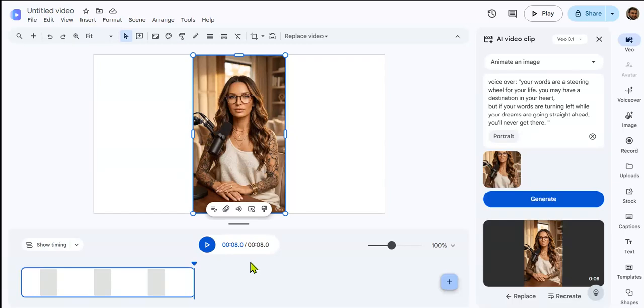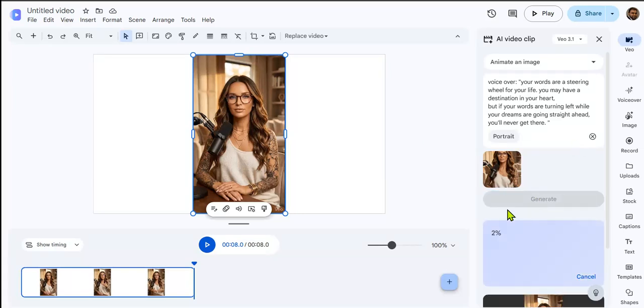Now, that was really good, but you can see right at the end, it did not complete the sentence, you'll never get there. So that could be because there are too many words here, or that could just be a slight glitch in this generation. So I'm going to click on generate once more, just to see if it's able to correct that ending. If it's not, then I might just cut some of this out and then create a new clip, and then I'll just have to use a video editor to merge the two clips together. But that's it. That's how easy this is. Absolutely amazing tool. It generates high quality videos, very accurate lip sync and high quality sound.